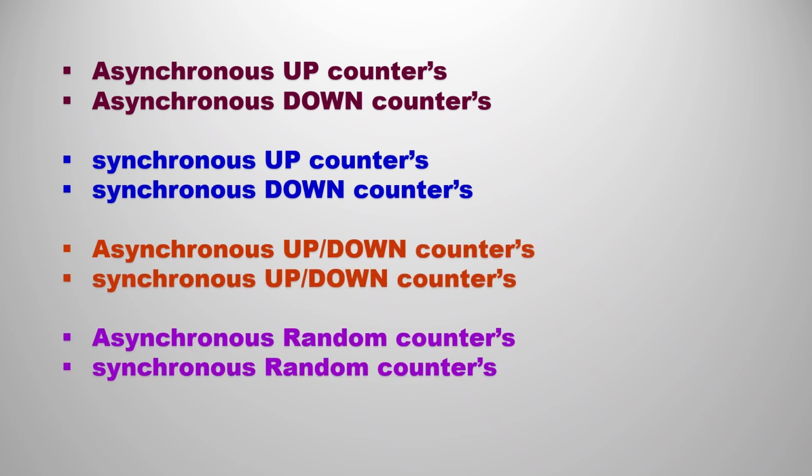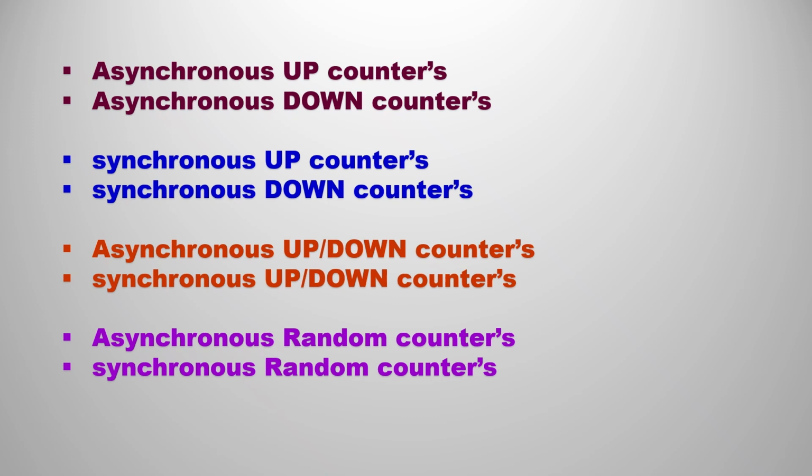Based on the previous video, we can classify all the counters into these types. The first one is the asynchronous up counter. This is the normal type. Then the asynchronous down counter. We also discussed what is meant by up and down. Up means we go 0, 1, 2, 3 like that, or start from some random number and go upward. The down counter is also like that. Suppose I start with 8, then 8, 7, 6, like that I have to go. Then synchronous up and synchronous down.